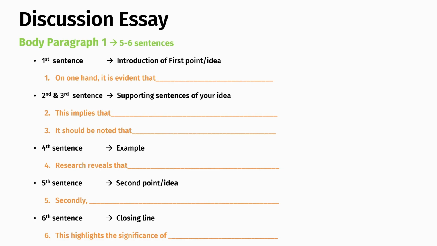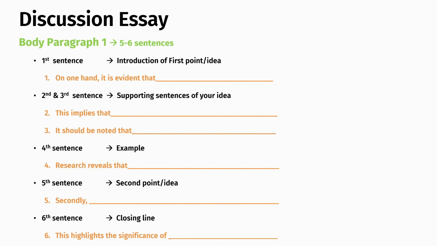After the introduction, now we have to write body paragraph 1, which will be the second paragraph of our essay, and it should ideally have 5 to 6 sentences. Let's see how to write body paragraph 1. Now here some of you may have the question whether I should write the supporting argument in body paragraph 1, or should I write the opposite argument in body paragraph 1.